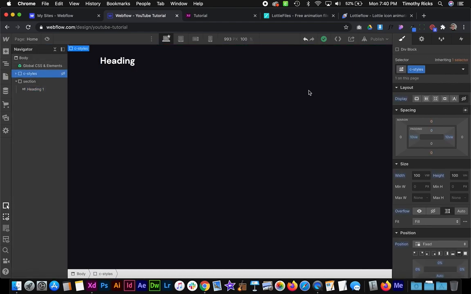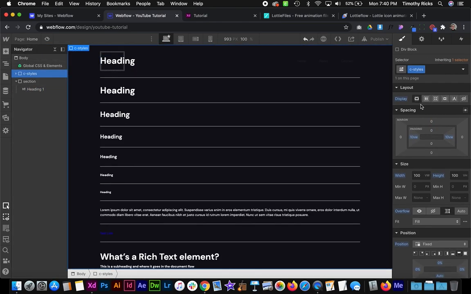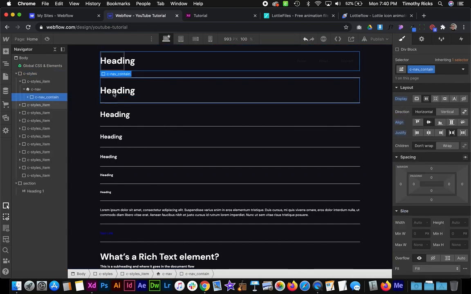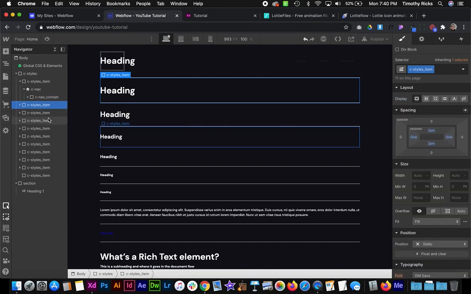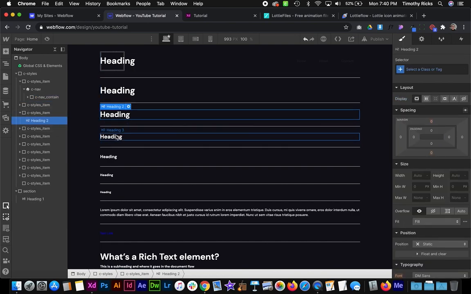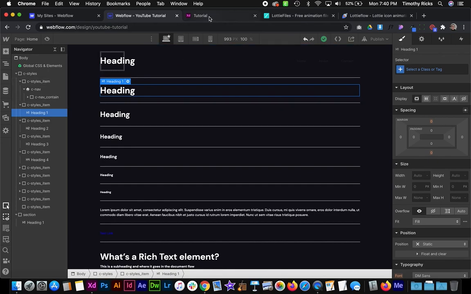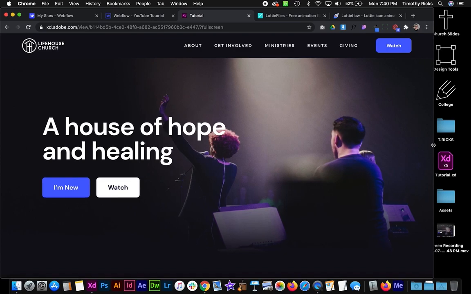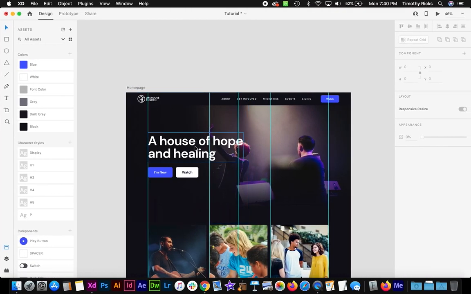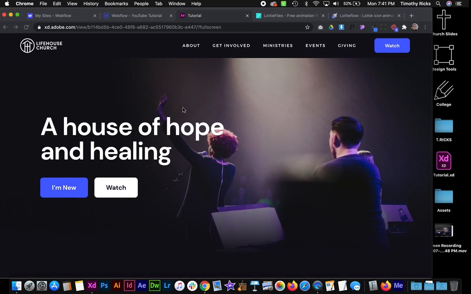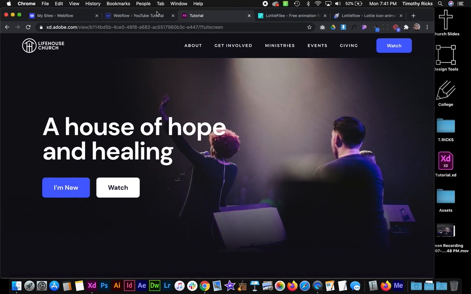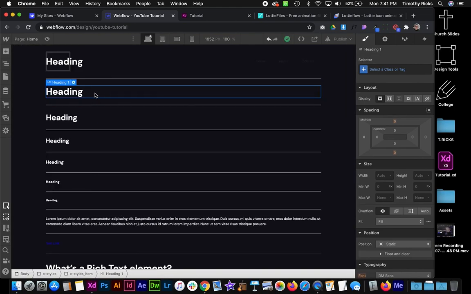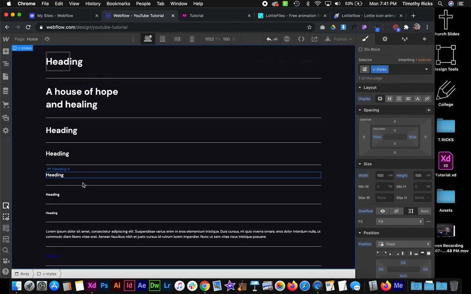So if I open back up this C style, set it to display block for a second, we'll see I have my heading in here. I have all these different heading sizes, and I can set these. So if I come back and look at the design some, this one here is probably going to be my H1 because it's the largest heading on the page, and it's also what I want Google to read as the most important. So I'm just going to paste in some of this H1 text right in here.